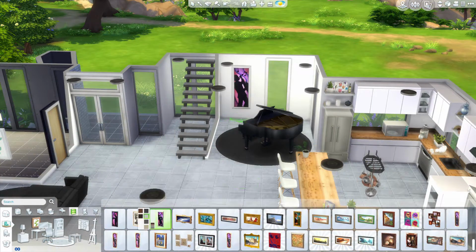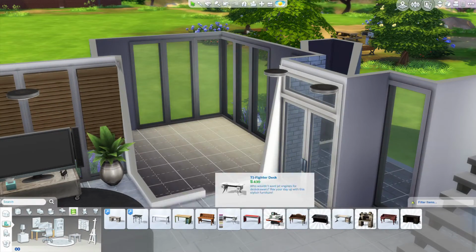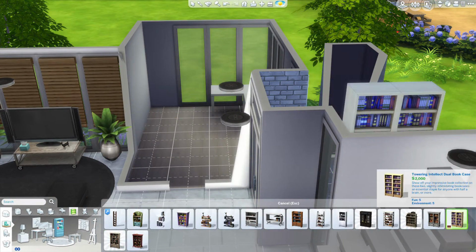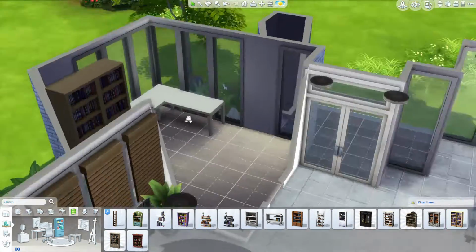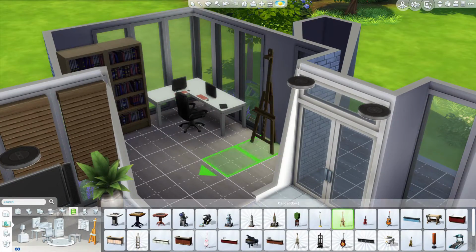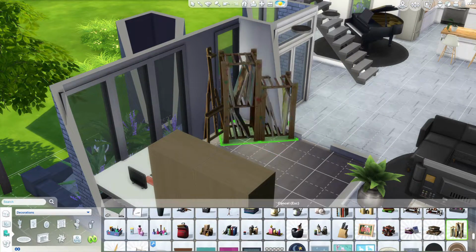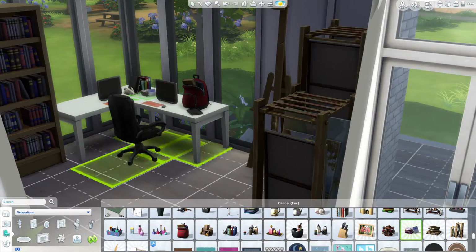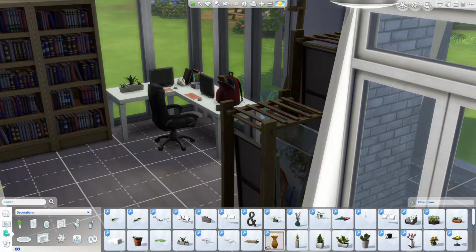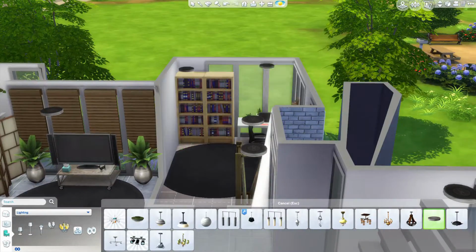I didn't know whether to put a bedroom down downstairs because there's nothing else. I probably should have made that a bathroom. Looking at it now, I just realized if it's going to be an ideal house, you would have a bathroom downstairs so that when you're entertaining, they can just go there, not upstairs. But here they kind of have the ultimate study. I would personally love a study like that, looking out onto the garden and with lots of room for your setup. Ultimate YouTube room, I think.